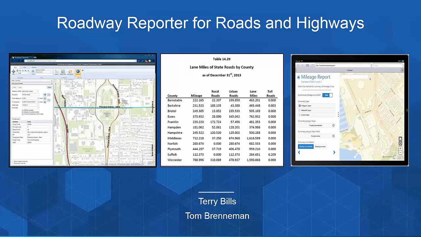Today's webinar is one of the more focused and specialized webinars that we've had. Roadway Reporter is an extension to Esri's Roads and Highways product. So I guess I should start out by pointing out that Roads and Highways is a prerequisite for Roadway Reporter. If you don't have Roads and Highways, that doesn't mean that you can't stay on the webinar, but it is a prerequisite for using Roadway Reporter. That said, what you'll see are the different ways that Roadway Reporter can make your reporting life easier, and it's really designed to allow you to easily generate a number of widely requested highway reports.